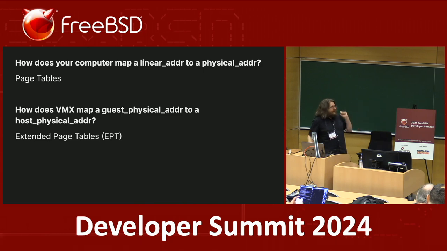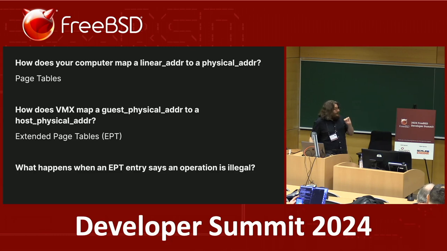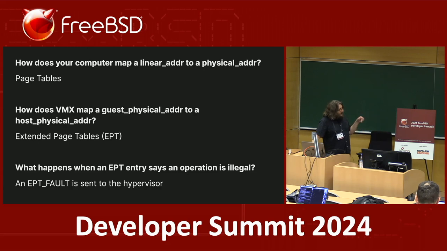The nice feature of extended page tables is what happens when an EPT entry, a line in EPT, says you can't do that. When it says, oh, this is not accessible to you, you can't keep walking this page table. In a normal page table, you get a page table fault, right? In an EPT, you get an EPT fault. And the difference is an EPT fault goes to your hypervisor, does not go to the guest. So this is telling the hypervisor, oh, you probably want to fill this out. Just like in the normal case with your computer, the operating system running some stuff in user land could go, oh yeah, I can just fill that out, it's fine, it's not a real fault. So we can use this. We can abuse this, right?